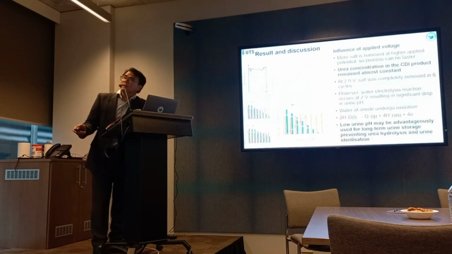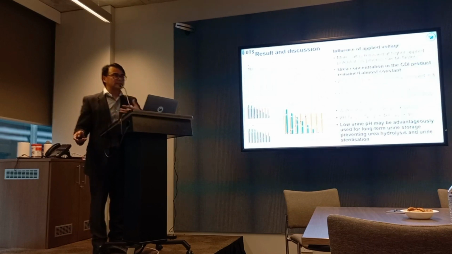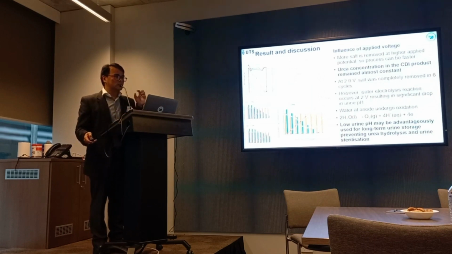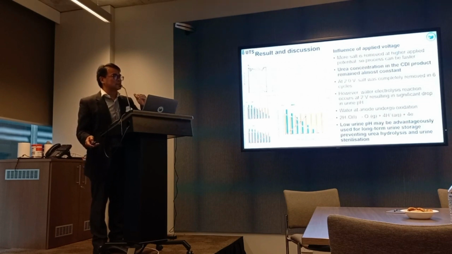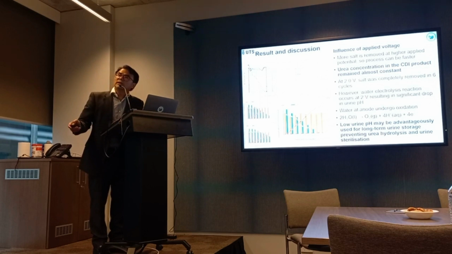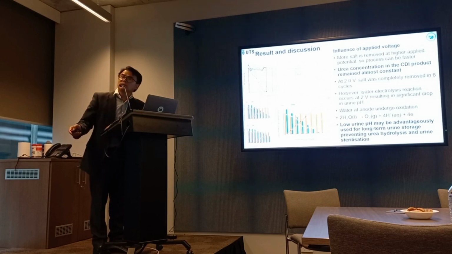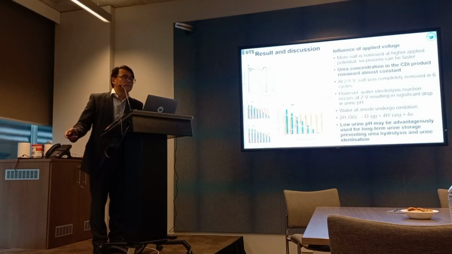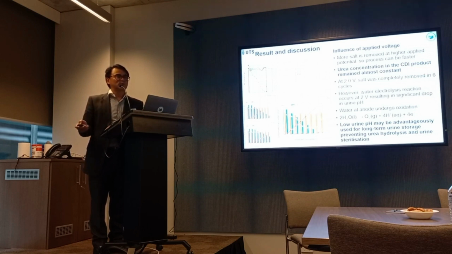The other thing is that we wanted to see how the voltage matters, because you usually apply a constant voltage and vary the current. Usually we try to operate at a lower voltage, less than 1 volt, because you don't want electrolysis happening. But we tried different, higher voltages, and my student operated at 2 volts. One of the interesting things we observed was the pH suddenly dropping at a certain point. We think this could be a good thing for us.